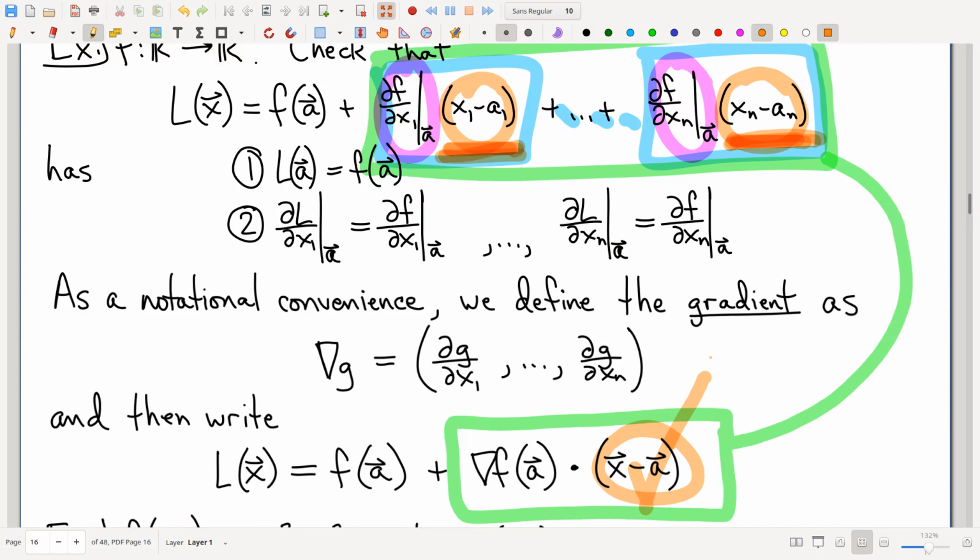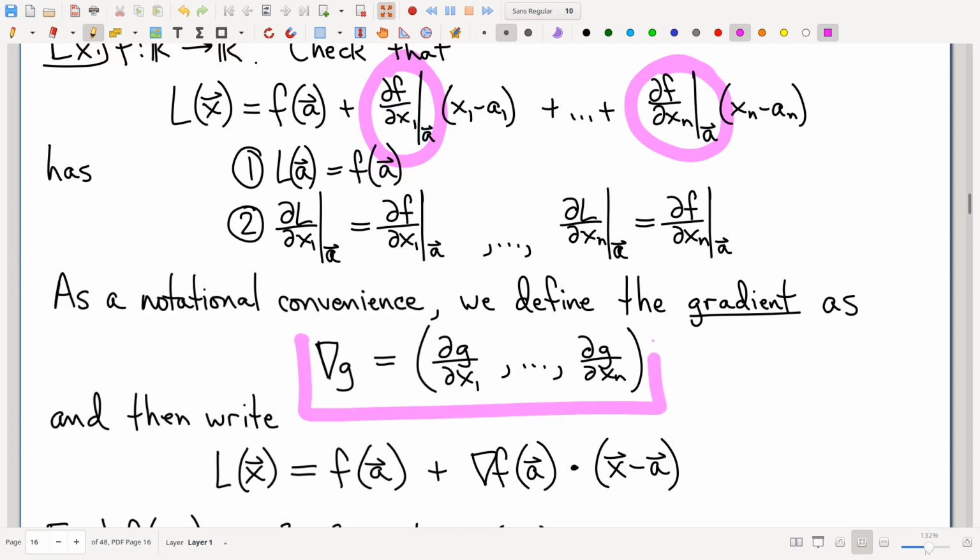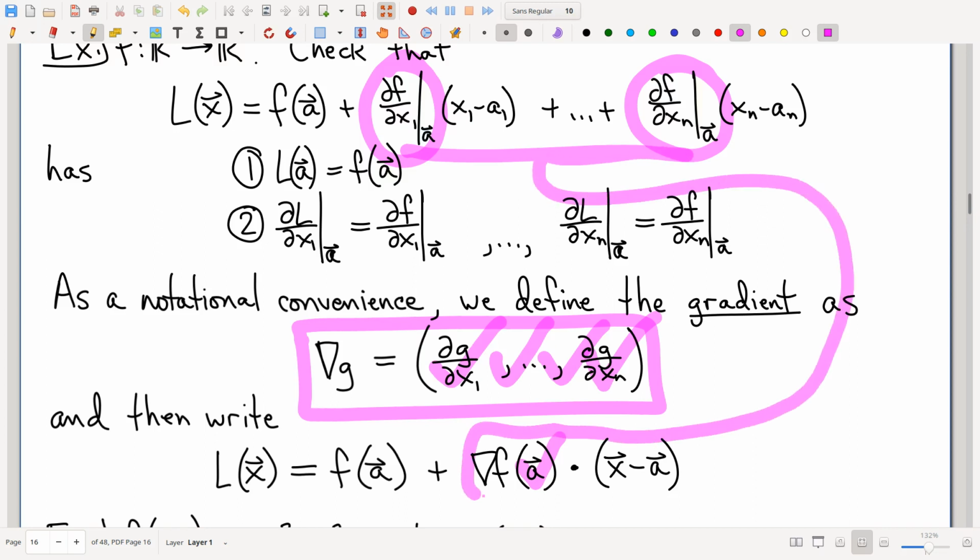So all of this together strongly suggests that we should look at all these other factors, all of these partial derivatives, and call them coordinates of a single vector. We're going to use this notation right here. We take all these partial derivatives and just kind of assemble them together, right? And that makes these the coordinates evaluated at A, of course. But all of this together is what we call the gradient of f. And that's just a notational choice.